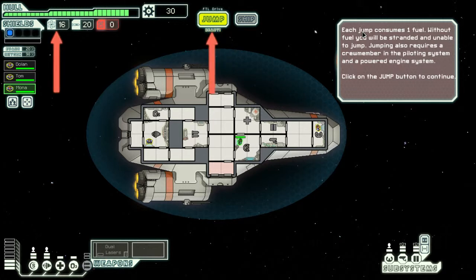Jumping also requires a crew member in the piloting system and a powered engine system. Click on the jump button to continue. So, we need somebody in here, and we need this to have power. If we unpower it, it's not working. So, as we power it back up, it becomes available.